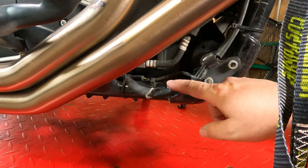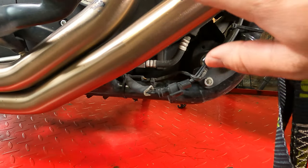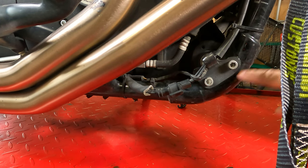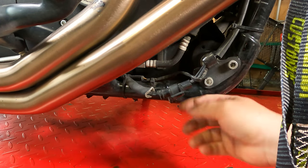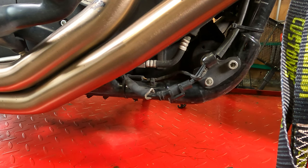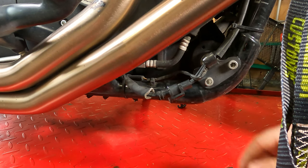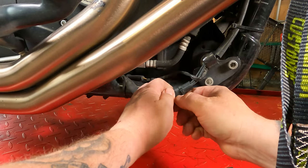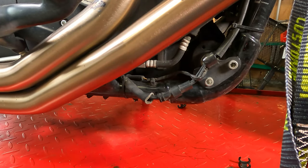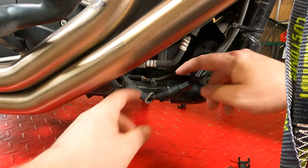So now we're over here on the right side of the motorcycle. For reference, this is the front exhaust pipe. It's a little warm. This is your front frame rail, and right here, you're gonna find the plug from your stator. Your stator is what actually produces the charging current. So we're gonna pop this, ow, Jesus, that's hot. We're gonna pop this little plug off of there, or the cap off of there. That was really hot, that burned me.